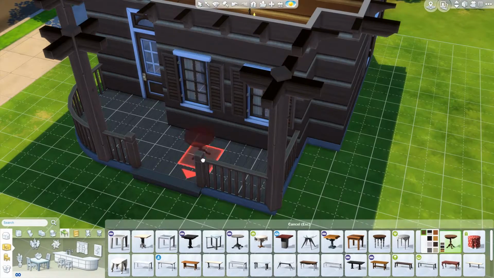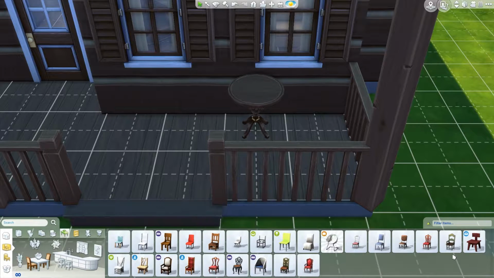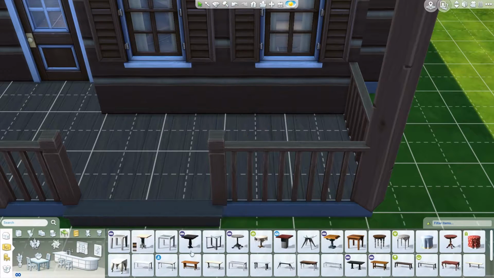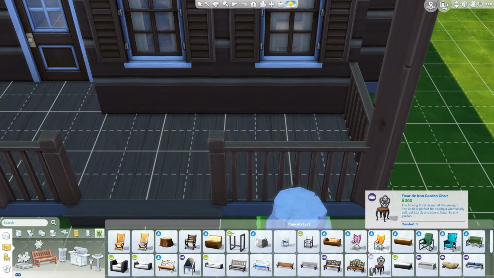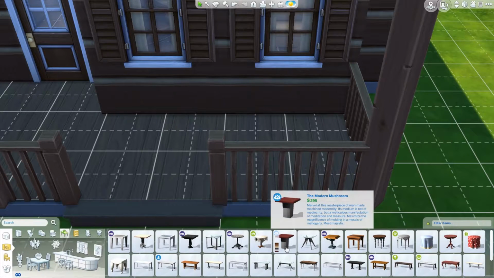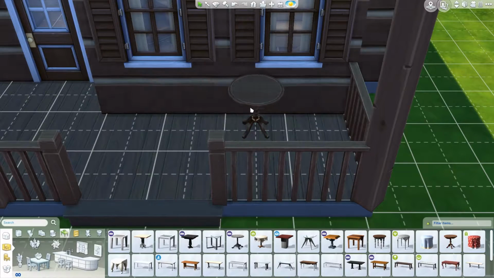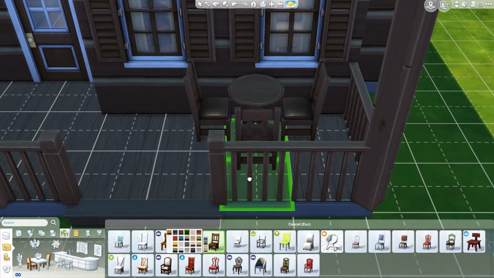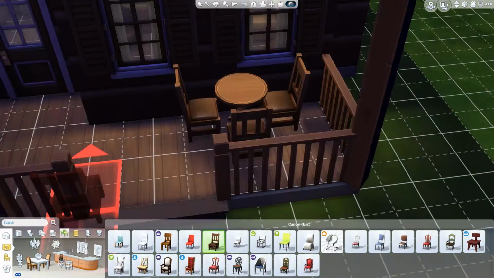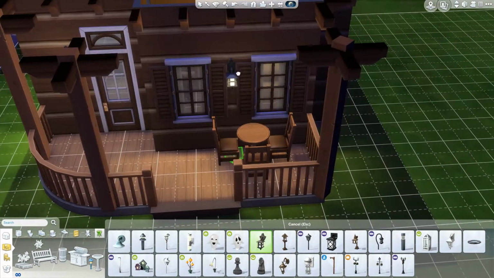Now, I realized something once I was done with the kitchen, that I hadn't placed a table, or I hadn't had an area for a proper little dining room. So I ended up placing it on the front porch. Now it gives that feel like if you go out there and eat, it gives you that feel of being in nature. And I'm sorry I did not silence my phone. That was annoying. But yeah, it just gives you that feel of eating in nature, and that's one cool thing that I really like.